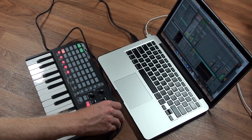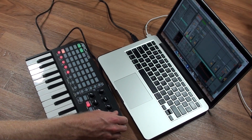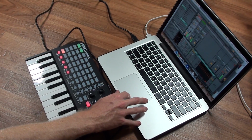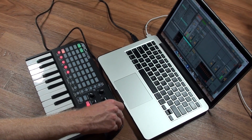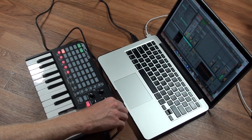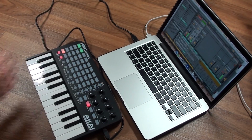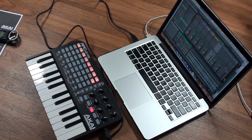So we got the compressor selected right now, so I can turn the release of the compressor all the way up, so obviously it's really low, and we start to bring it down. And I can go over and I can select my actual instrument. I can start messing with that as well. So here's the normal. I'll start doing whatever with that. Get that going. So that's super easy. Everything seems to be working really well.